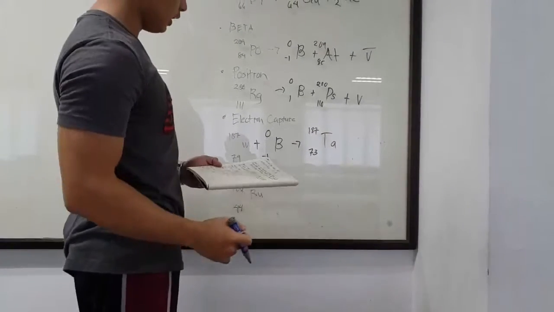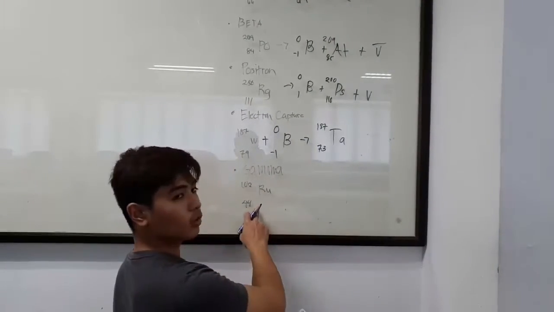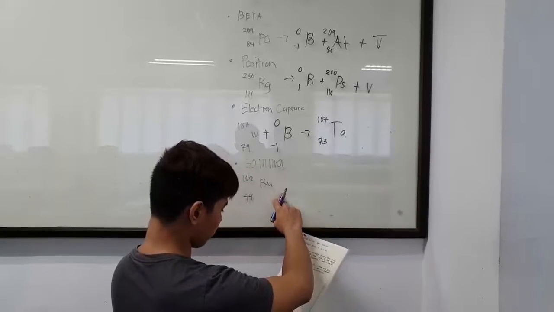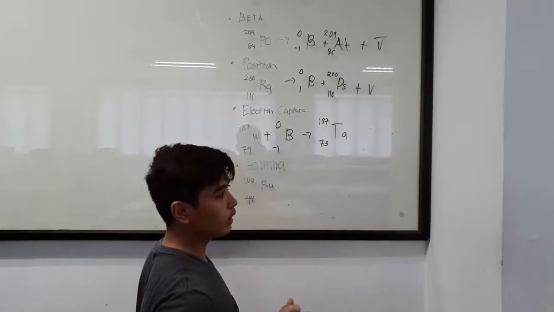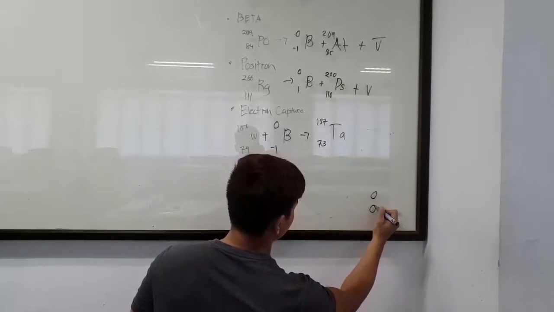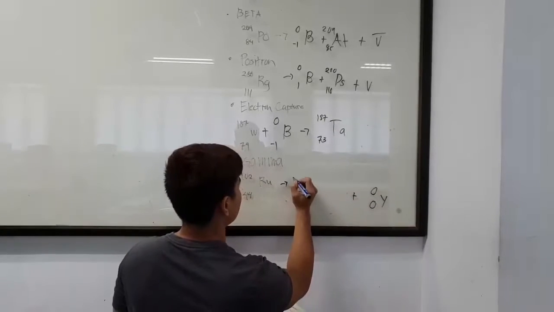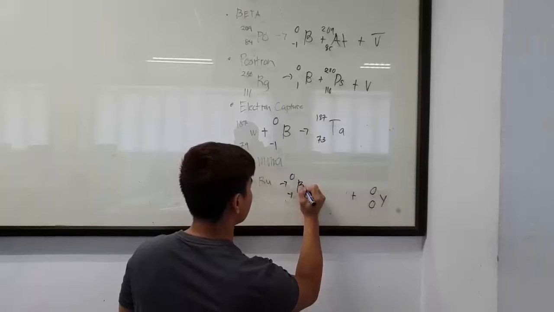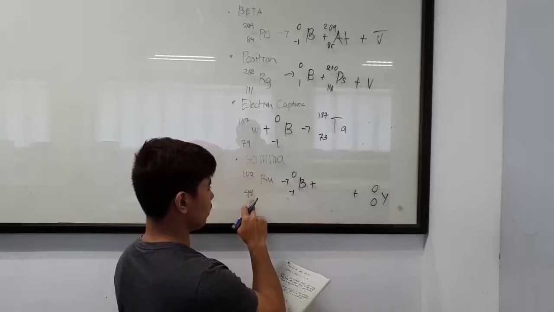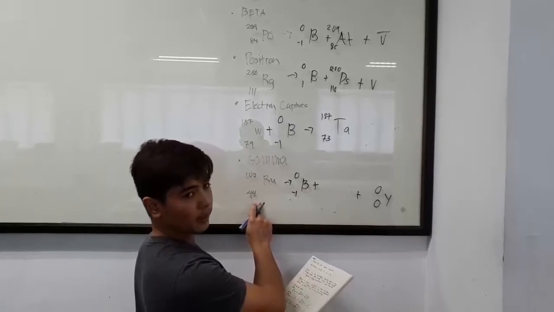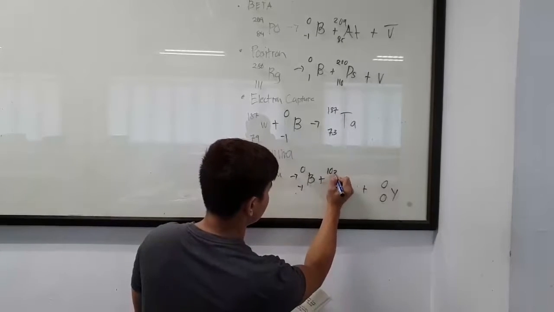And now for the gamma decay, we have here given a 44 atomic number and 102 atomic weight. It is also similar to beta, but you will add a 0 gamma at the end. So it will be just like this: 0, -1 beta. Plus, you will look for the 45 atomic number in the periodic table. And that element is Rh.